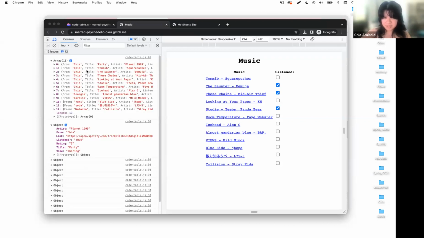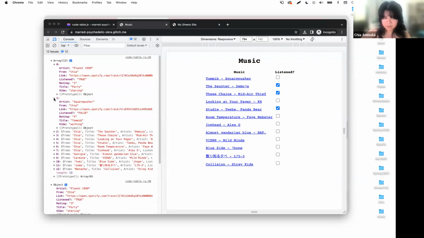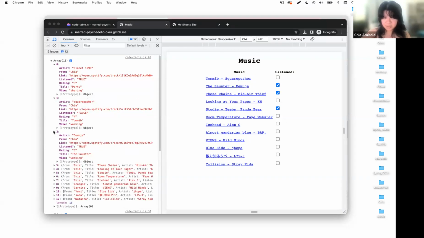The first thing that you see is that the data that we have on the spreadsheet is now read as this array of objects. And again, this is why it's important to have the structure of your sheet fitting in a way that is easily readable once you're taking things from code.